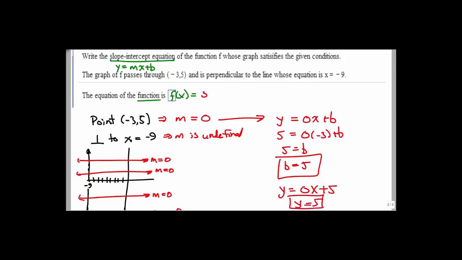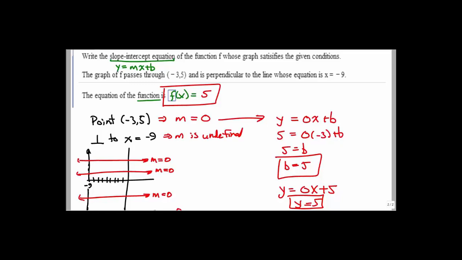Now because this is functional notation, this is my solution. I use f of x equal 5. Now sometimes the software will include the f of x and sometimes it won't. In this case it doesn't. So you want to make sure that you do include the f of x equal 5. And this basically says I have no slope, I have a horizontal line, but I cross the y-axis at 5. So again, here we're kind of mixing up a lot of different types of problems and types of information that have been given.